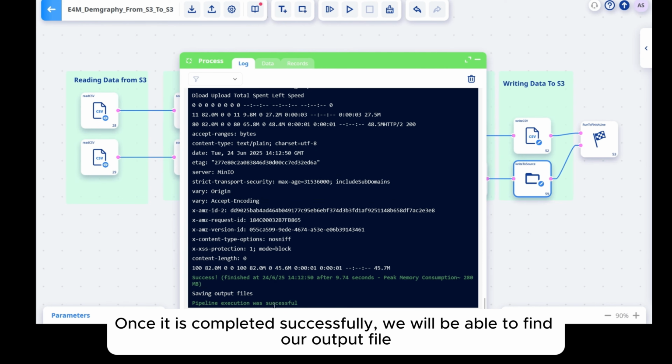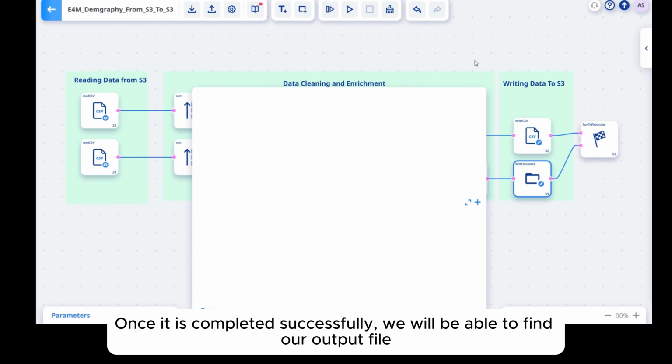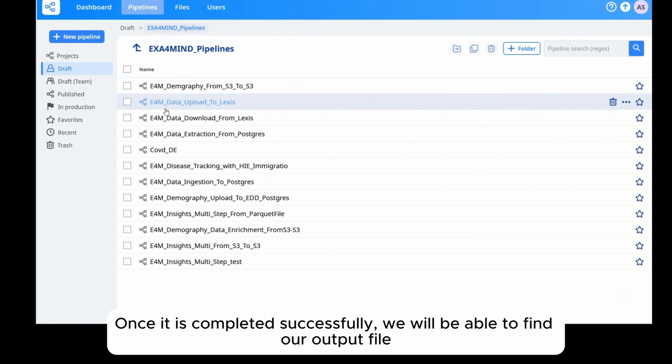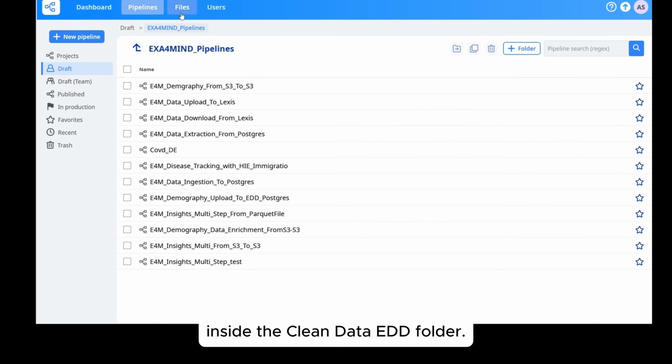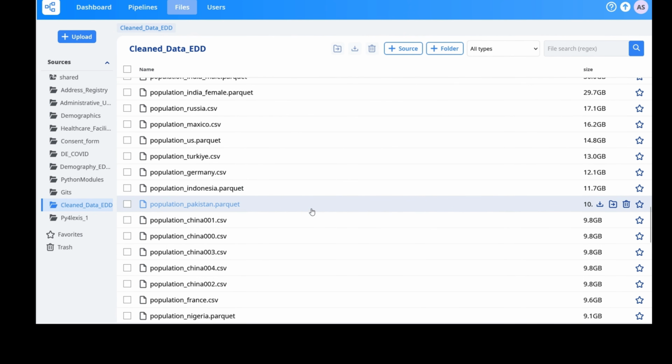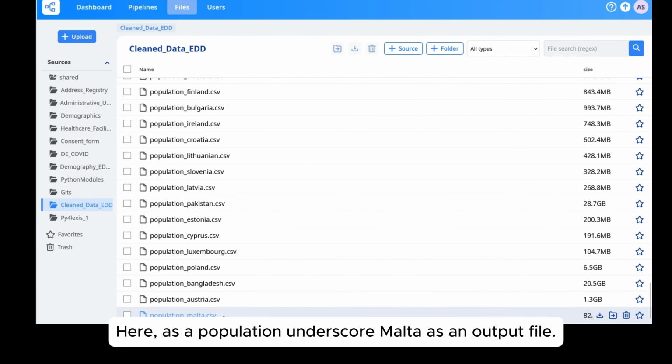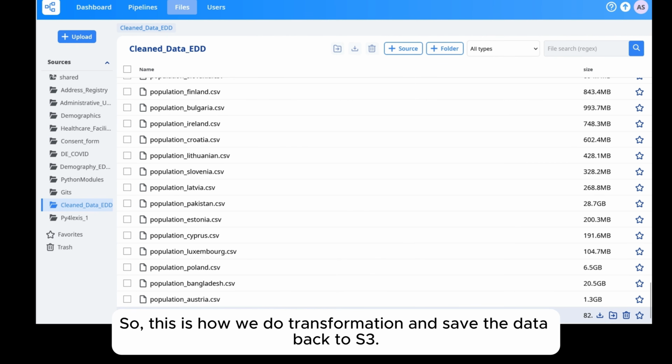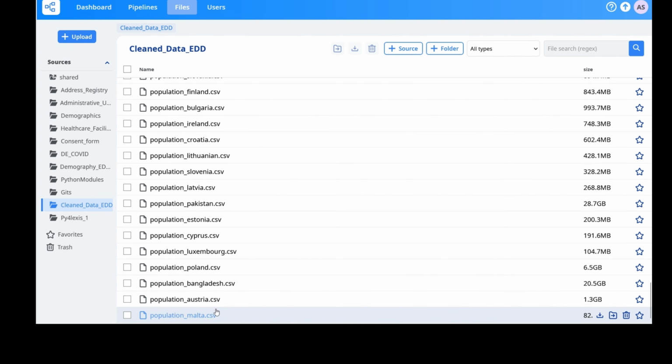Once it's completed successfully, we will be able to find our output file inside the clean data EDD folder here as population underscore Malta as an output file. So this is how we do transformation and save the data back to S3.